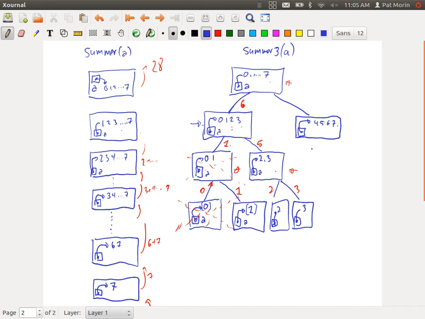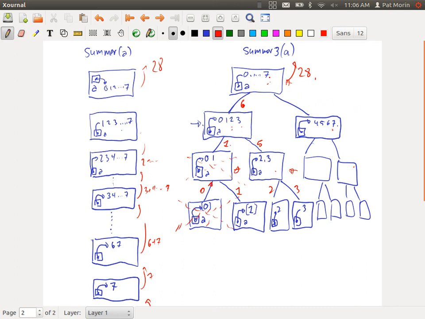And now up at the top, this thing is going to make its second recursive call, and that's going to be to the array that contains 4, 5, 6, 7. Okay. And now the rest of the picture is going to look like this. I won't draw in all the values. It'll call this. This will call 2 things. We'll call this, and eventually everything will come out, and out pops the value of 28.